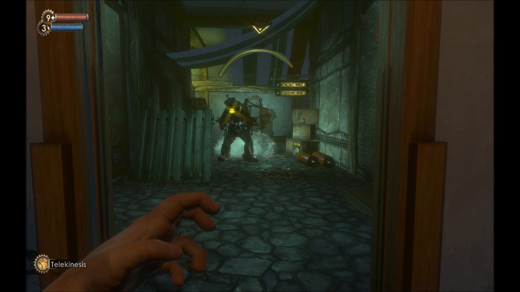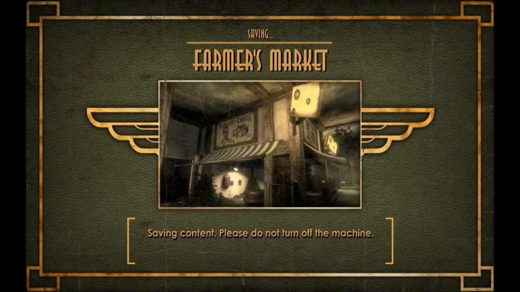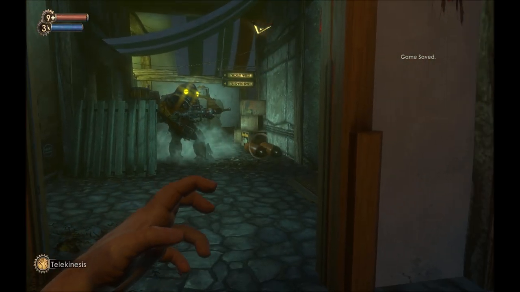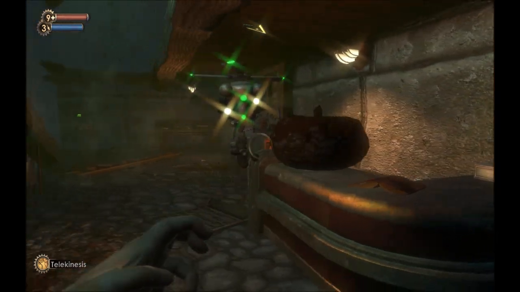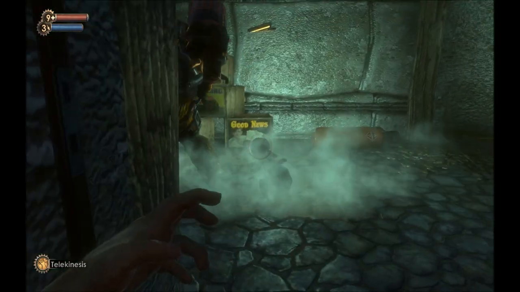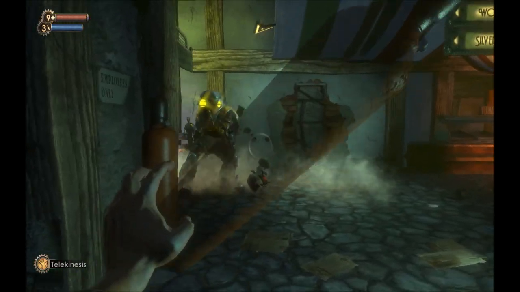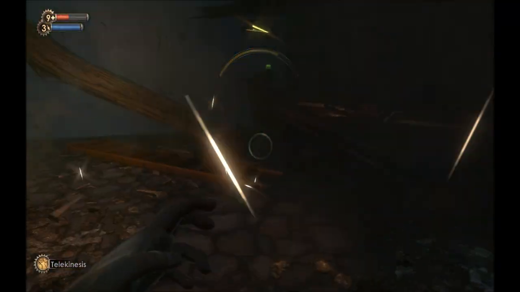Did you kill him? All right, I'm gonna go ahead and save it. I don't wanna mess this part up, because we're lined up pretty well right now. So what we're gonna do is a combination of things. First of all, we're gonna make sure he's kinda there. Grab one of these bottles, and we're going to chuck it like that.